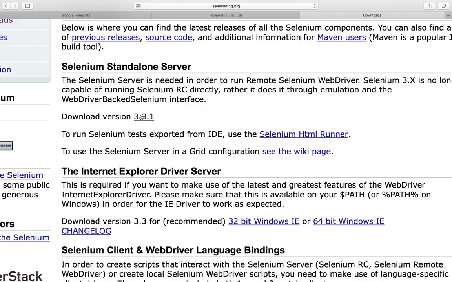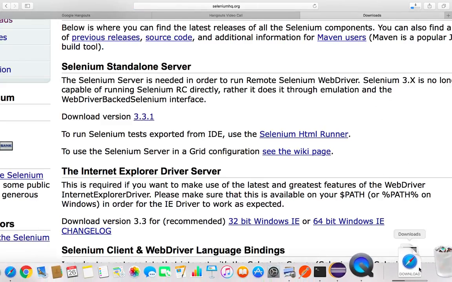This is a server standalone jar which is going to help us completely to test Selenium code, and it may have dependencies on other jars or other libraries which are available on open source market, but it's a standalone jar, so it has everything inbuilt, so we can take that, and later on it is going to help us with Selenium grid also. So let's click on this, let's download this jar, and it has started downloading.